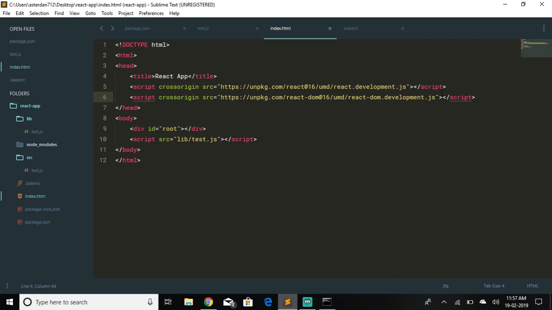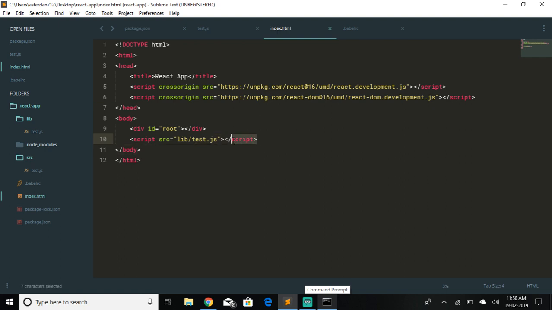So what's happening is that we have taken React and ReactDOM, which we were previously importing from an npm package. We are not importing it anymore from the npm packages. What we are doing is directly taking it from a CDN using the script tags. But we still need to compile our ES6 syntax into ES5, or transpile to be precise.